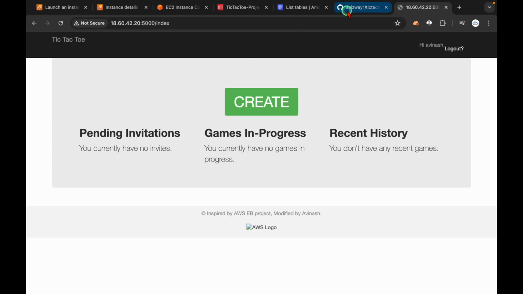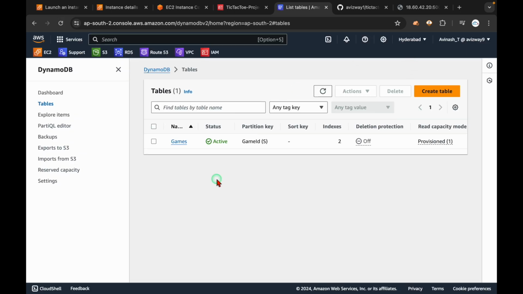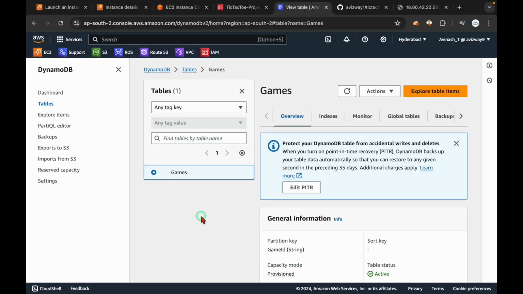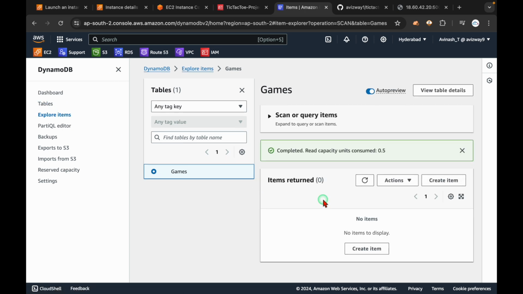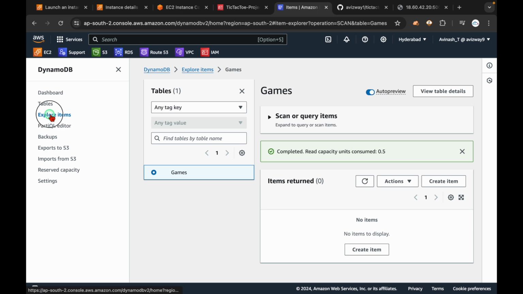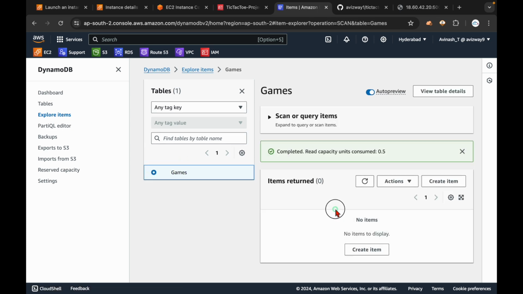That actually completed. If you give a refresh, you should be able to see the games table here in Hyderabad. Observe here, this games table got created, but we don't have anything here. Under explore items, I selected my games table. Is it showing any items here?